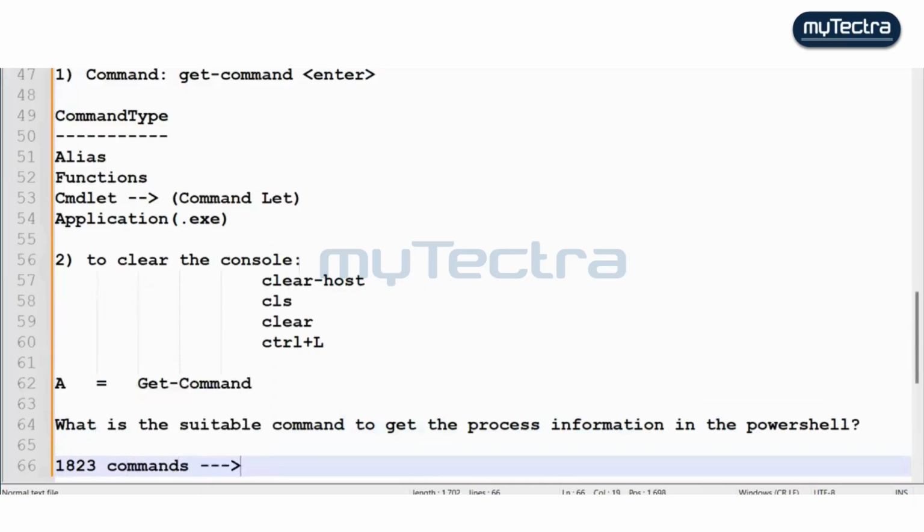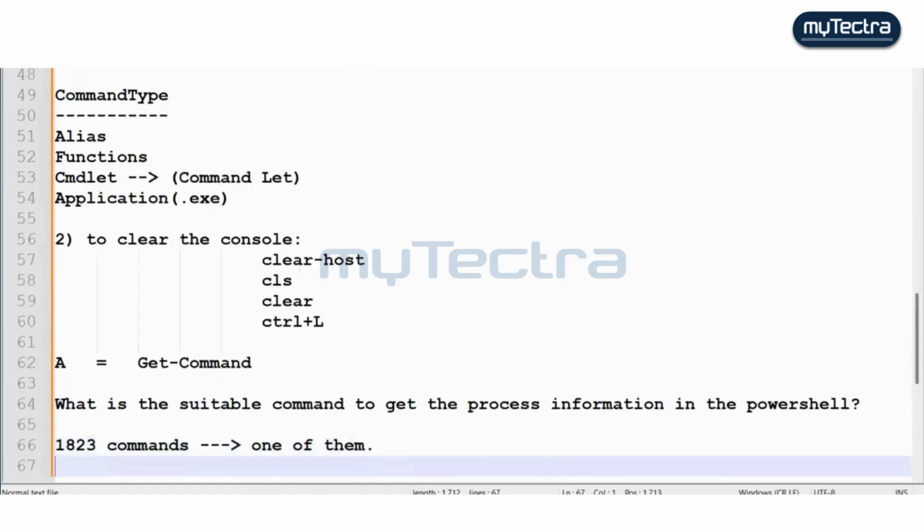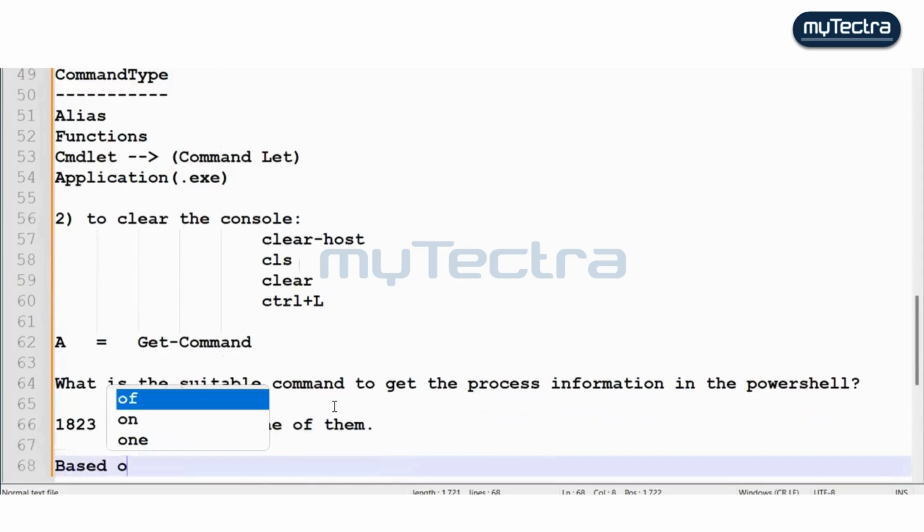So among that, process is one of the commands. One of them is having one command. So how do we find out? We will be using a concept based on GUI mode.